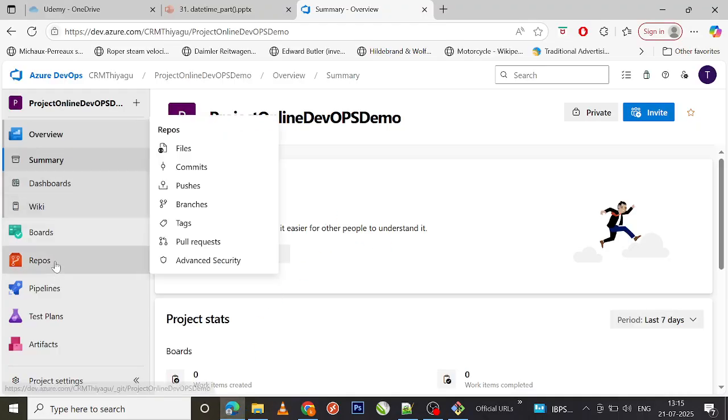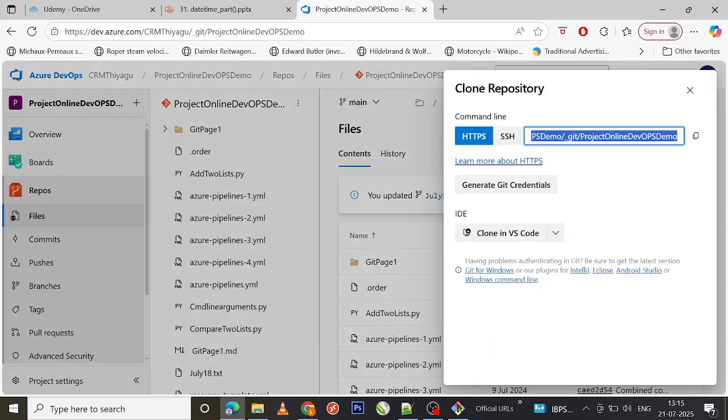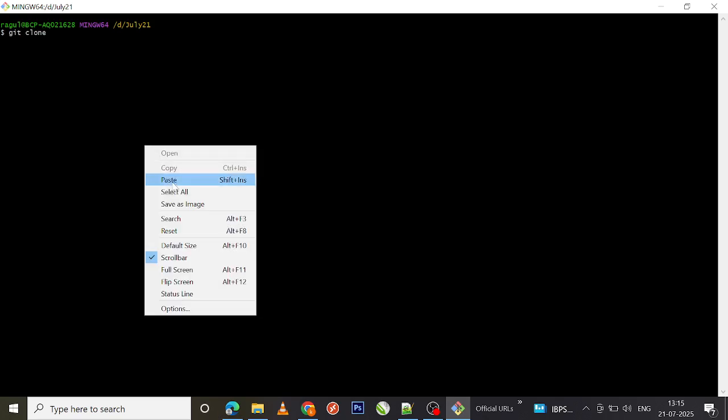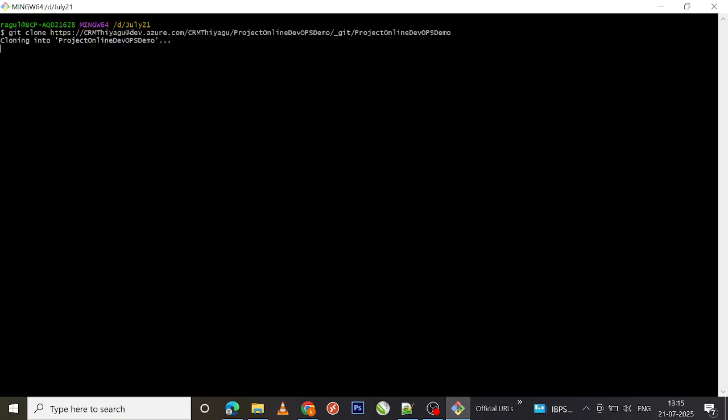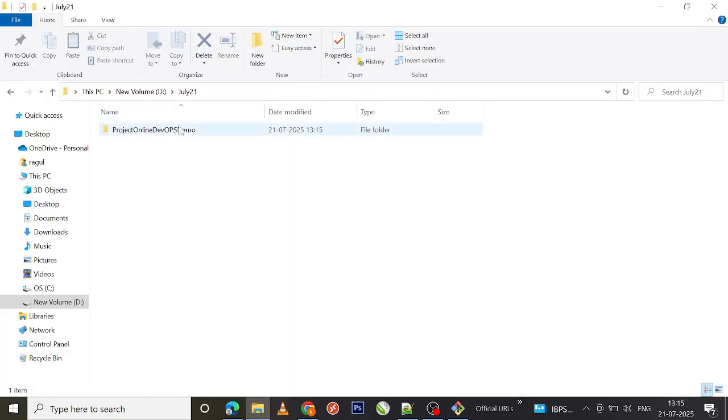I am navigating to my repo so that I can clone it. I'm going to clone this repo using git clone. Now it is cloned.